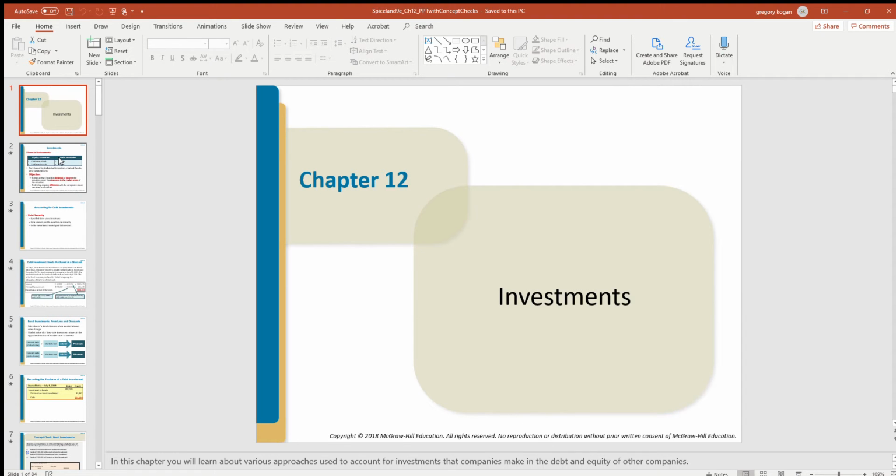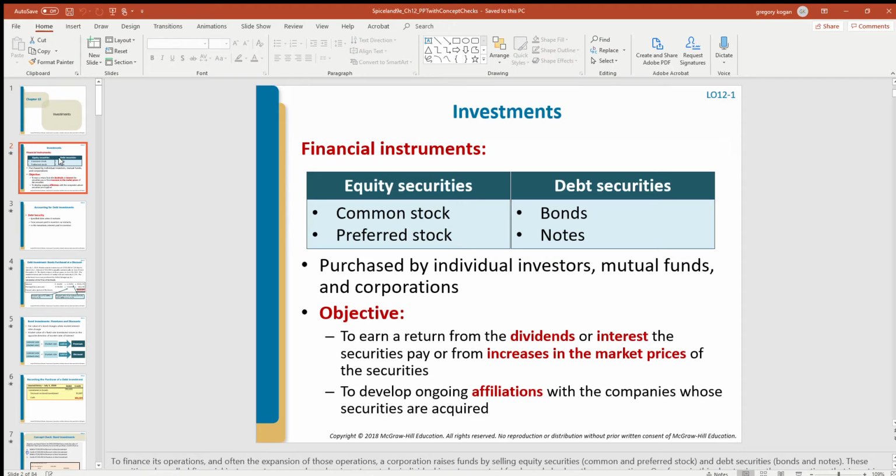So continuing going over investments, now that we tackled it from a couple different angles, I wanted to review a little bit, and we're going to continue with questions after this. So in the financial statements, under the investment sections, we have bonds, notes, common stock, or preferred stock. And what we're doing in this chapter, we're understanding how to record these investments on the balance sheet, and we're trying to understand what kind of income they throw off.